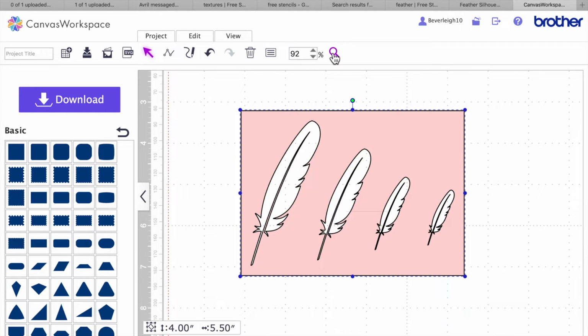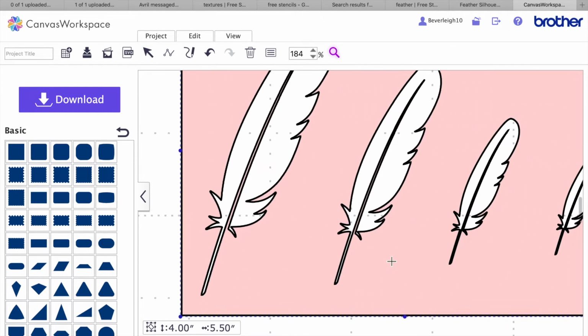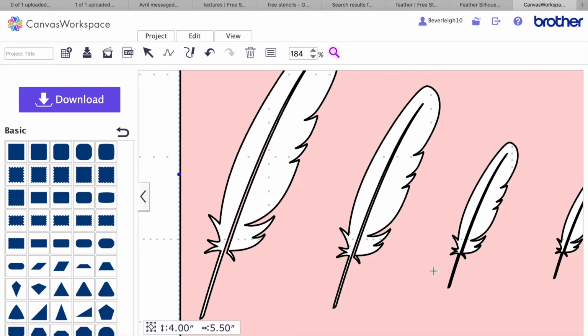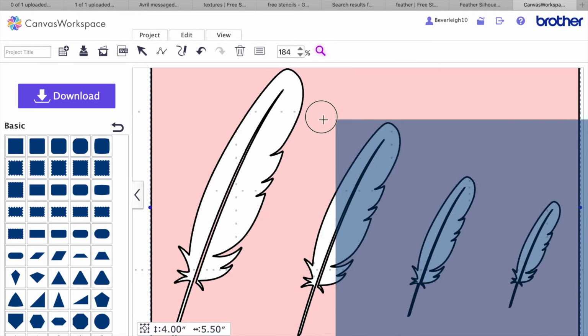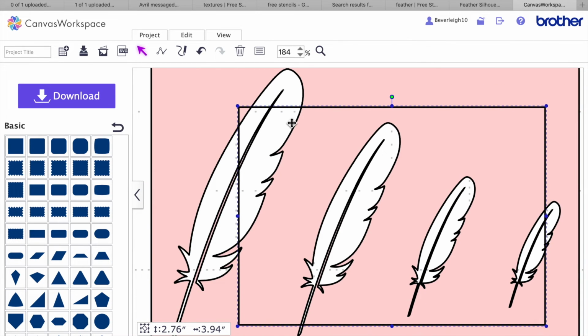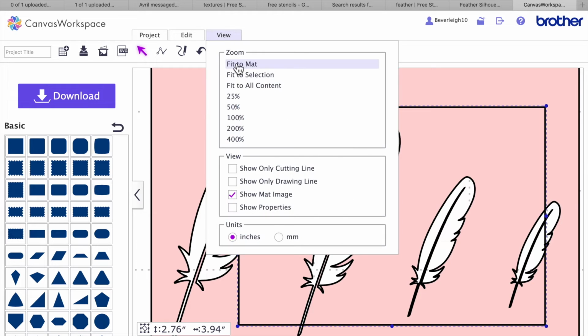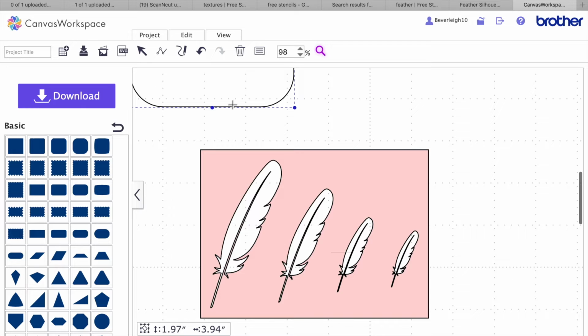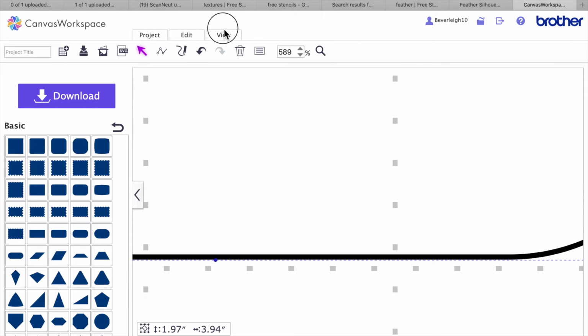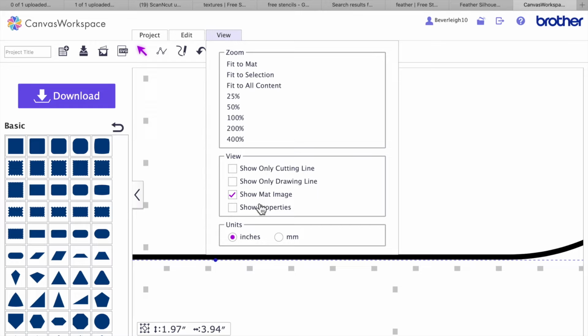Now obviously they're going to be a little bit fragile in this area, so just be careful when you're actually using them. What you could do if you wanted to just sturdy up the smaller ones is add a couple of anchor points, and I'll show you how to do that. I'll just zoom back out, so view, fit to matte, and all I've done, I'll just delete that, is brought on a basic shape, and it could have been, I'll bring on this one for argument's sake, and I'm going to zoom in. I've done what I said you shouldn't do, just view, fit to matte.